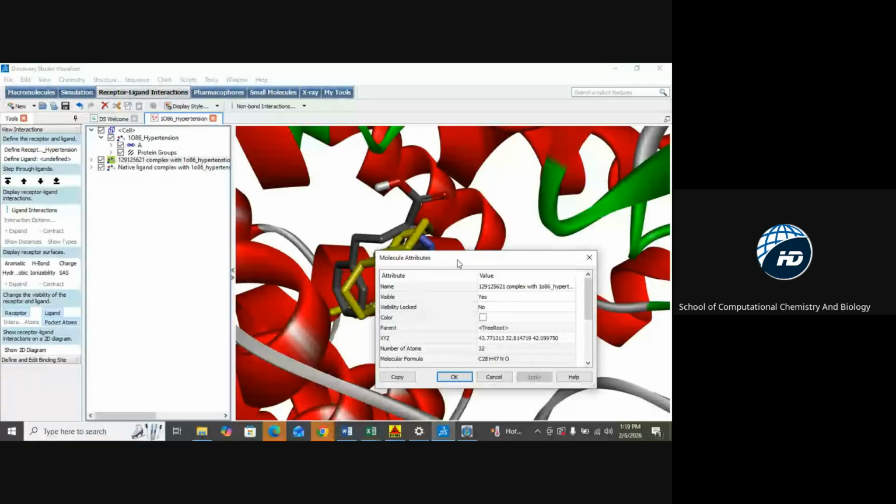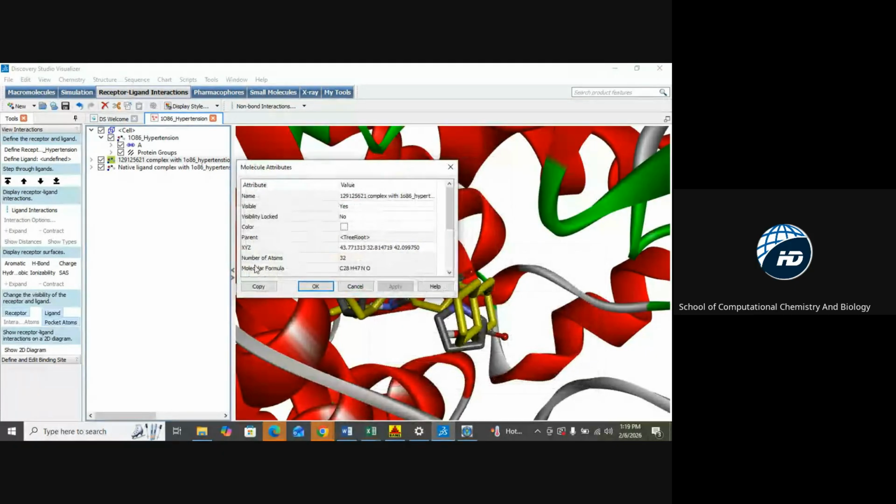From the attributes, you can even see the XYZ binding interaction coordinates: 43.77, 32 point something, 42 point something. You can compare these coordinates with those of the native ligand, to see if they are close to each other. So even without looking at the structure, you can compare the XYZ coordinates and see the slight variation.